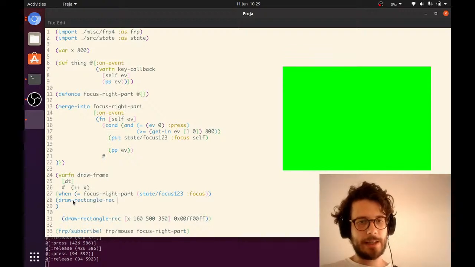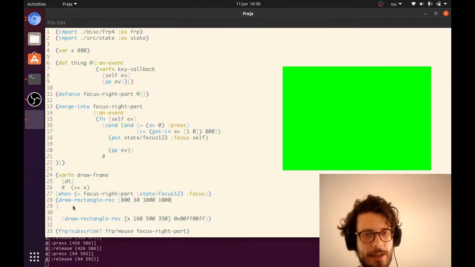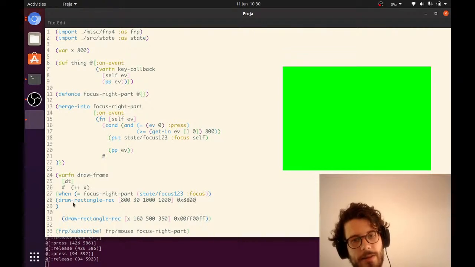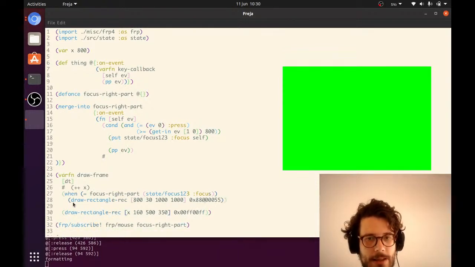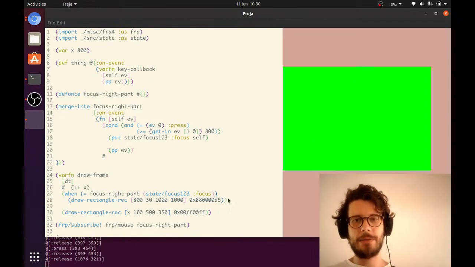Draw rectangle rec x 800, y 0, maybe 30, just to not go into the menu, and then it doesn't matter, we go outside the screen, it's fine. And then let's say what color we want. Let's say a reddish color, and maybe pretty weak alpha like this. Then we load, and now if this part is focused, we get a background.